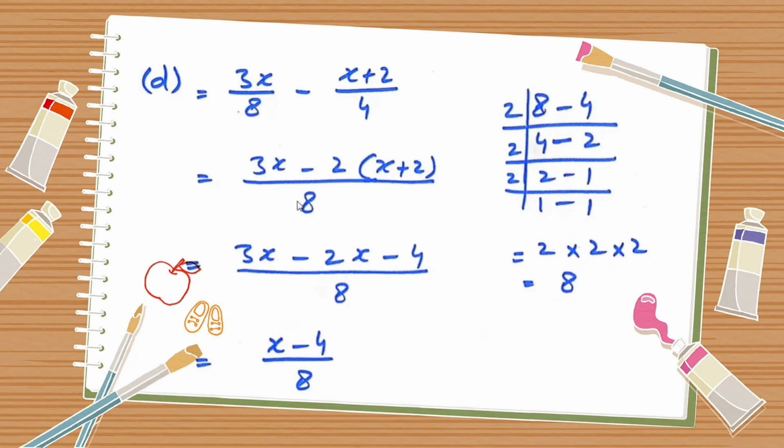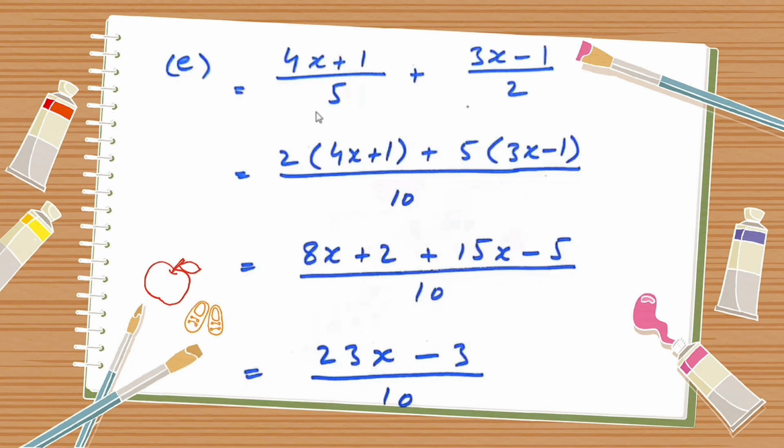Now this is the LCM, and this has to be divided by the denominator. Because the denominator of the fraction and the LCM are the same, we just simply have to write the numerators of the fractions over here, 3x minus, then for the second part we can see that 8 has to be divided by 4, and this time we get the answer 2. This 2 has to be multiplied with x plus 2. So in the next step this 2 is multiplied with x, 2x, and then this negative sign is multiplied with this positive sign. So plus minus is minus, and 2 2s are 4. Then plus minus is minus, and 2x is subtracted from the 3x to get x minus 4 divided by 8.